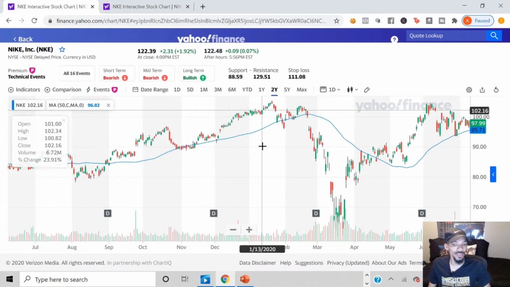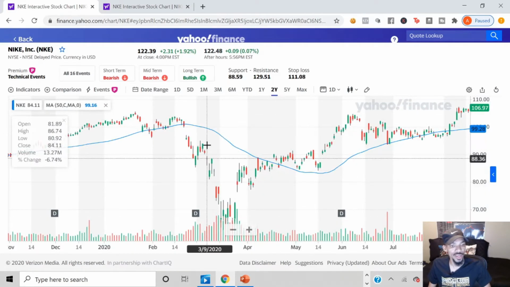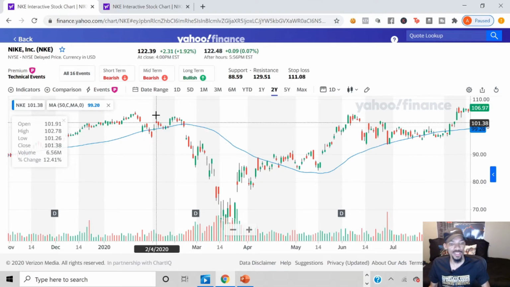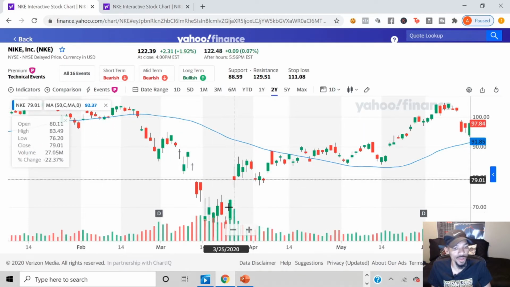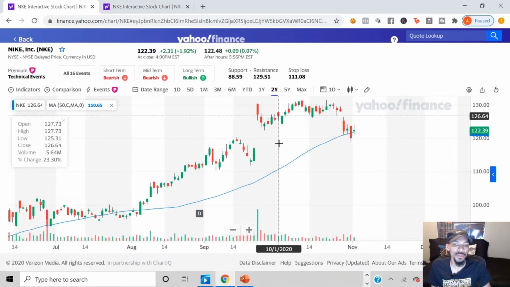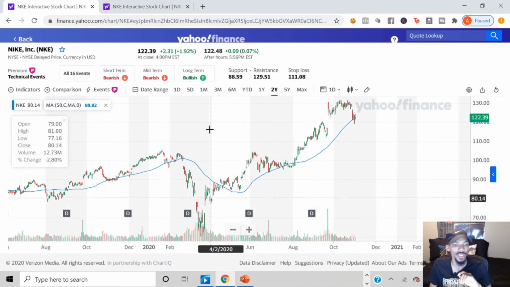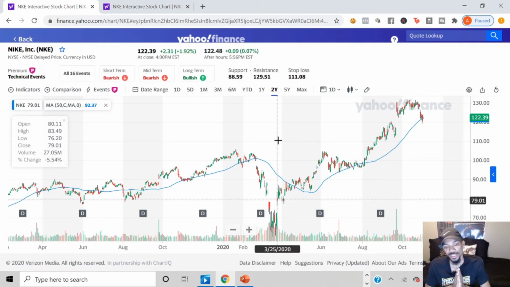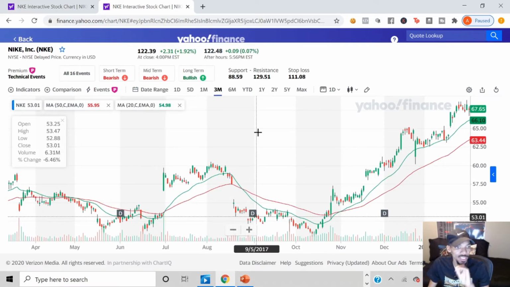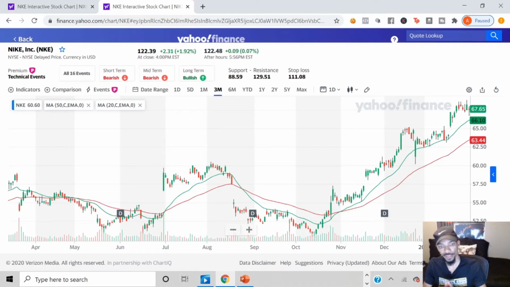What they consider resistance is the point where the price would be below the moving average on a downward trend. So when they say a downward trend, they consider this part the resistor, and on an upward trend, they use the moving average as a support. Now, if you don't really get that, don't worry about it, but I just wanted to mention it so you will be familiar with how some people use the moving average as supports and resistance.